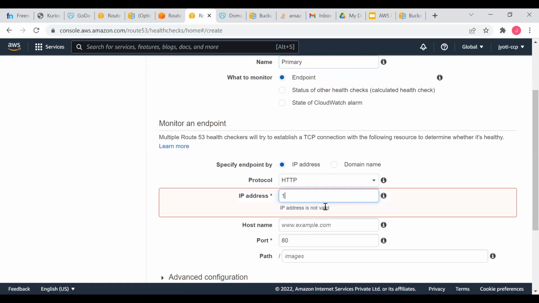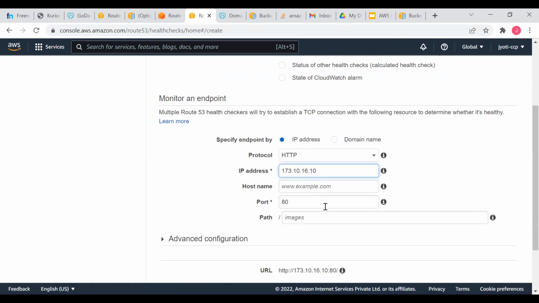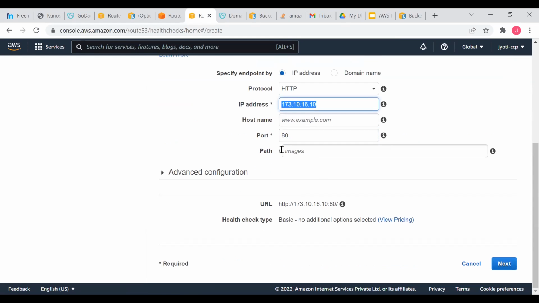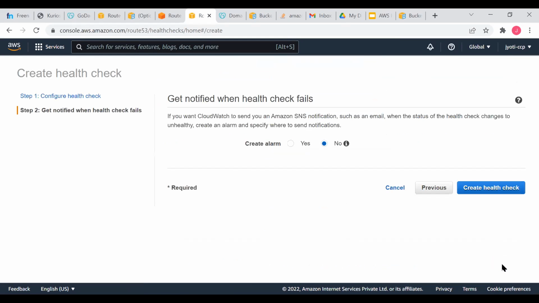For now, let me just give some random 173.10.16. This is some random IP address I'm giving, but you know where you get these IP addresses, right? When you create your EC2 instance or any other resources. So this is first.